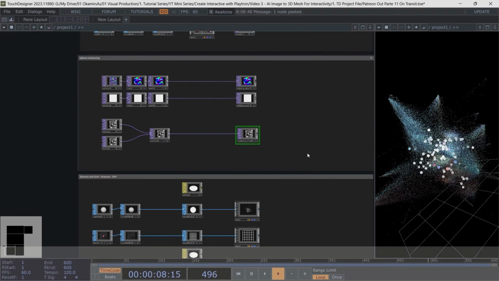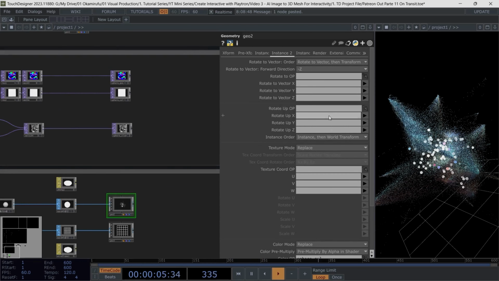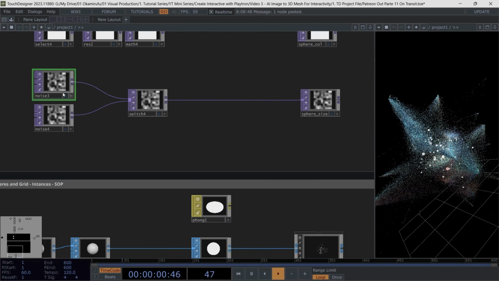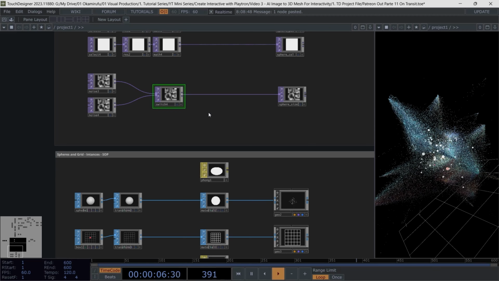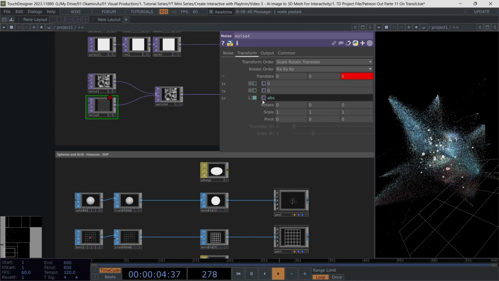I'll go to the Geo component of the spheres and navigate to the Instances section where I'll locate the scale settings. I'll select RGB as usual, and now I can see that all the spheres have different sizes. You can experiment with the noise values to customize this effect, but for now, it works quite well for my needs. Since I have a switch that I want to transition to the second noise, whenever a specific trigger is activated, I'll modify this noise under the transform settings. I'll use the classic expression absTime.seconds, divide it by 15, or alternatively, leave it at 2 for a slightly faster variation.